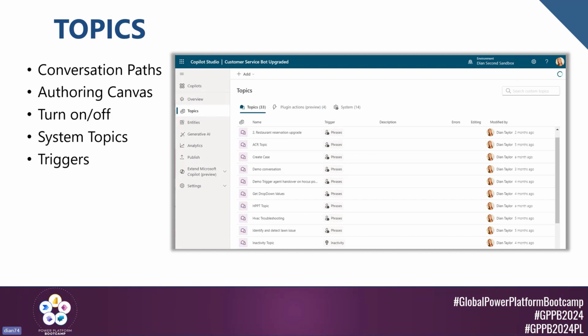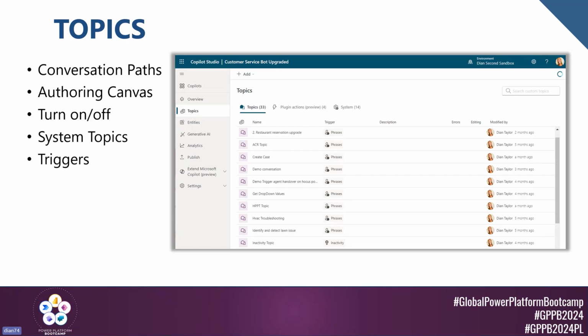And these are really conversation paths that allow your users or your customers or your prospects to have a conversation that feels natural and that flows appropriately, right? So you can actually configure these topics using something that's called the authoring canvas. You can also turn them on and off. That screen has changed, but we can also turn them on or off. So if you're saying, well, this one is no longer relevant, you can turn that off as well.